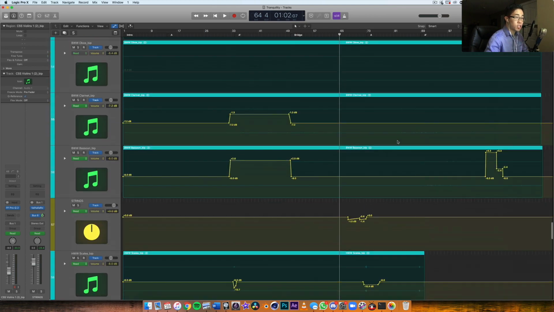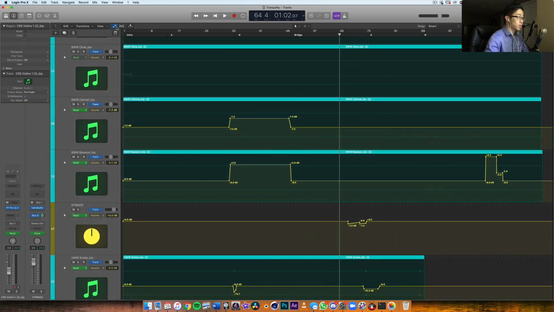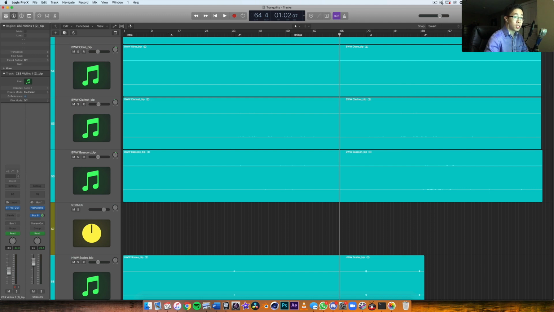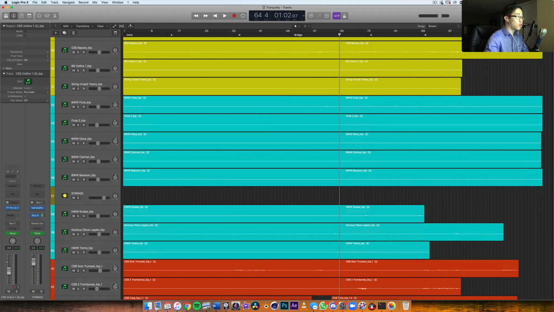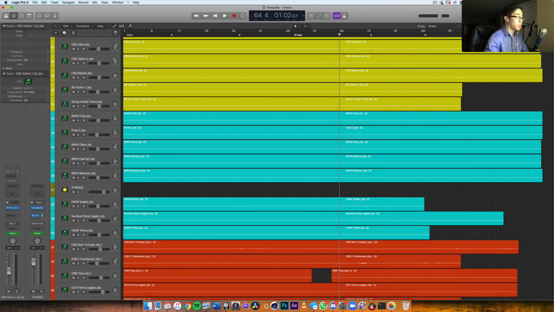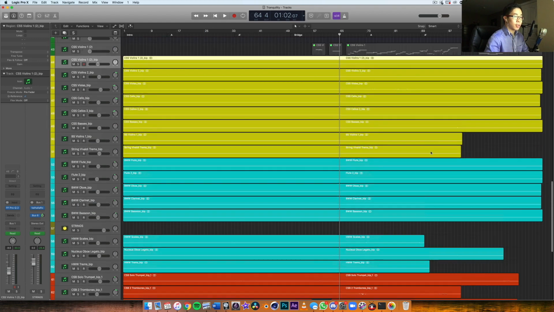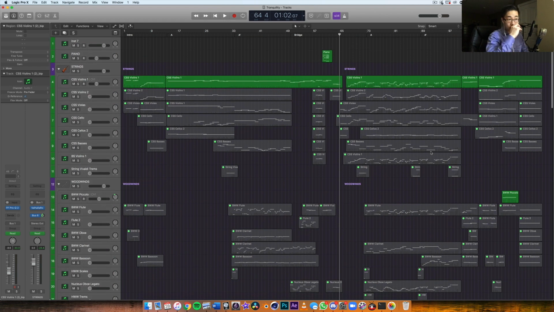I think automation is especially important in orchestral music versus other forms of music, because there's so much detail, so much nuance in the instruments, so they need a little more treatment just to make sure it's all balanced correctly. The thing about a live orchestra, however, is that they can balance themselves, and also the conductor is there to balance them as well.